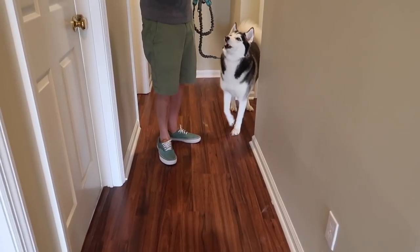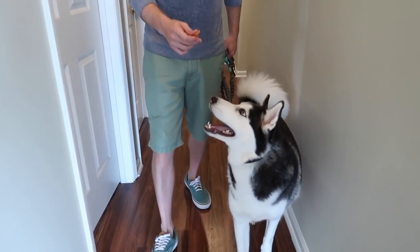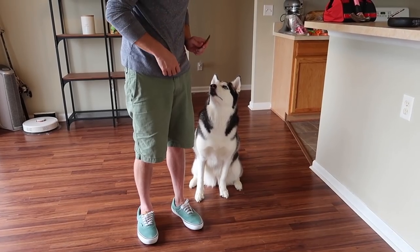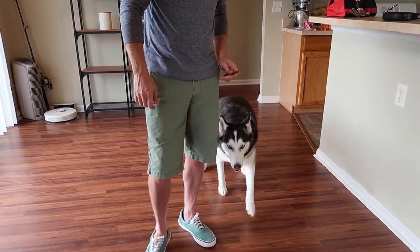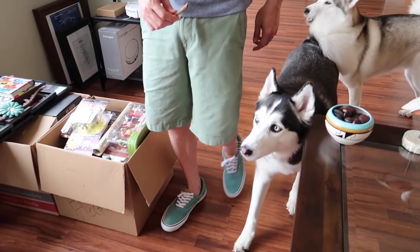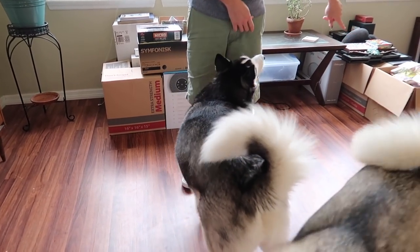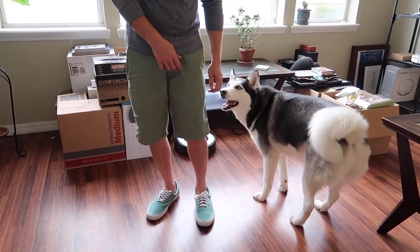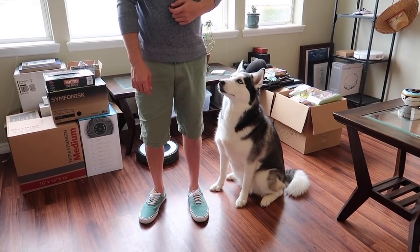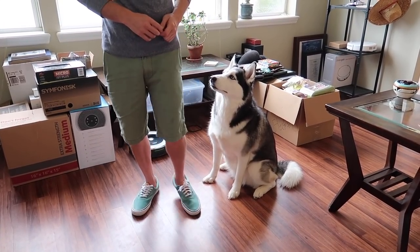This is why you'll see me stop here, and I'll put Gila back in the position, and we'll continue from where we went on. As you're walking and doing your little route, make sure they're always staying to one side of you, and focus heel is always the best way to start out, and that means you're gonna take a treat, put it up by your face as you're walking, and try to get your husky to look at the treat and your eyes as they're walking next to you. It's not the easiest thing to do, but anytime you do get your husky or your dog's attention, go ahead and reward them as you're walking. They're gonna keep looking up at you and giving you that attention the more that they get food. So keep rewarding them every time they give you that focus.